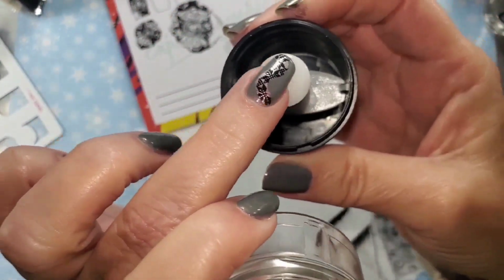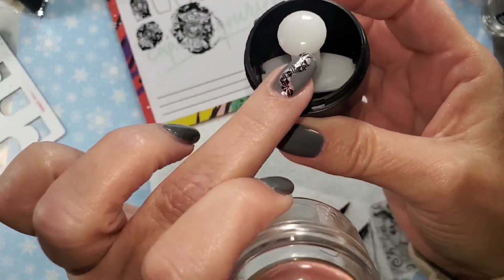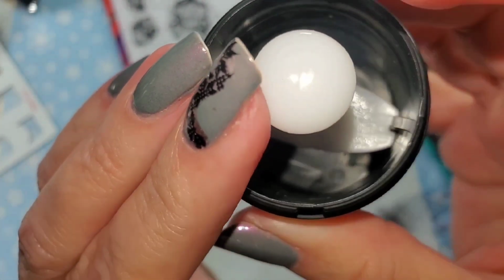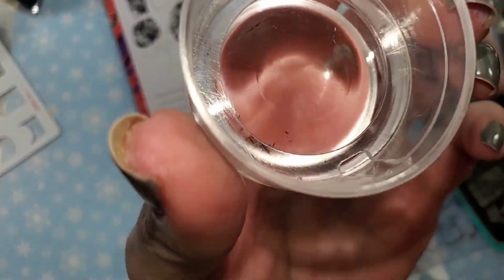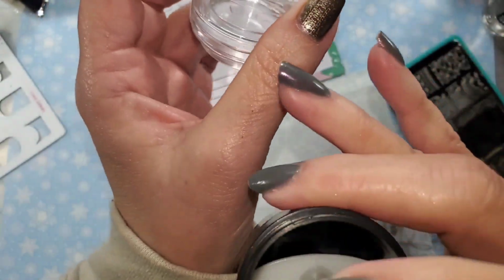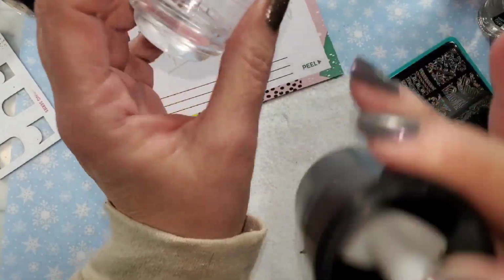Oh yeah, there's the little seam that's on here. I need to file that, because I'm afraid that turning it up in there is going to make a stress point or tear point maybe on the stamper, because it did have a little groove. So I am going to file that flat.